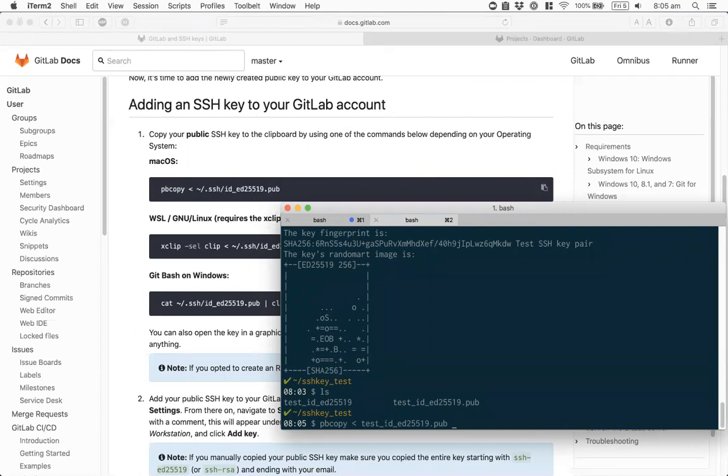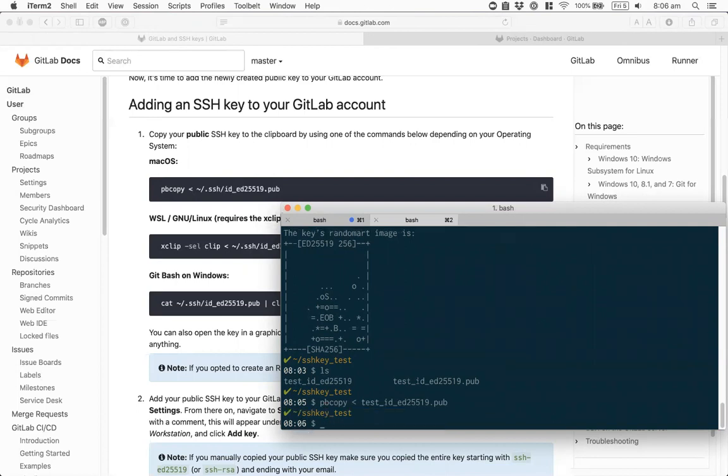Okay. So that copies the key to the clipboard. I wonder if I can just copy the name of the file. No, I think that copies the content of the file. Okay.